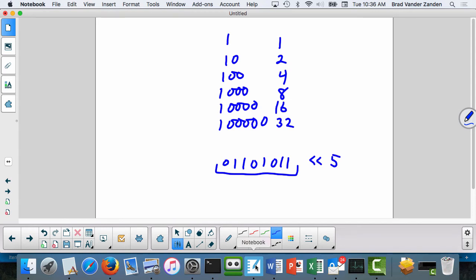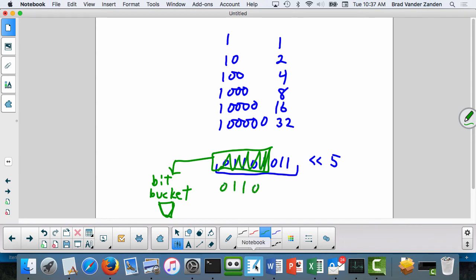Well, these 5 right here get shifted out and into what is charmingly often called the bit bucket. There is no such thing, but if you could imagine a bit bucket where bits get thrown out, that's it. So these 5 get thrown away, and we end up with 0, 0, 0, 1, 1, and then 5 zeros in.